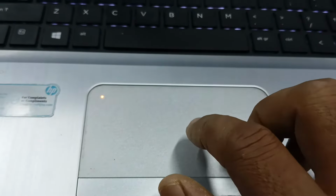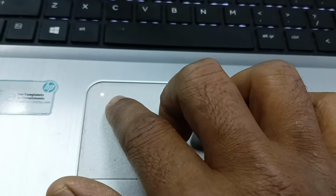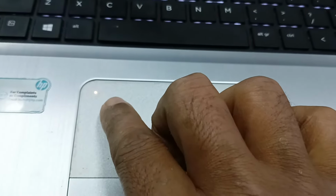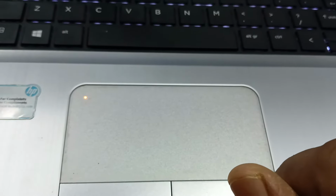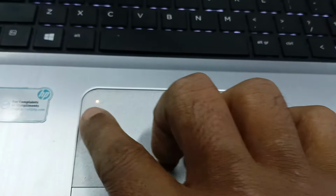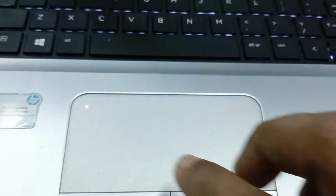So friends, there is a sensor and it is on. To enable your touchpad, you just need to turn off this light. The HP ProBook series comes equipped with an indicator light that changes depending on the status of your touchpad, and the main function of this light is to keep your computer safe.